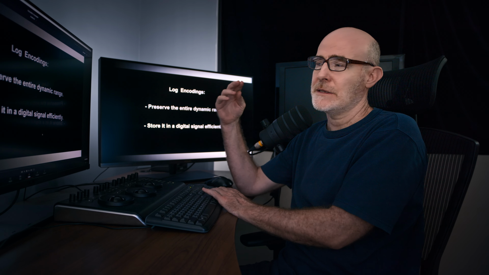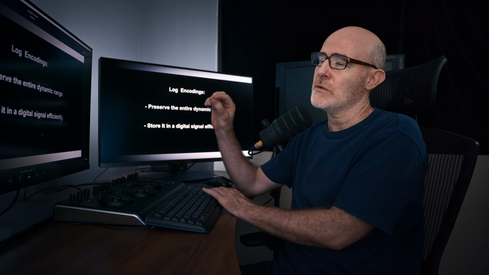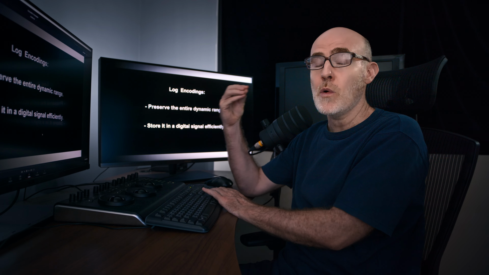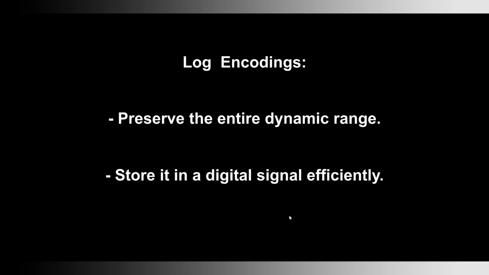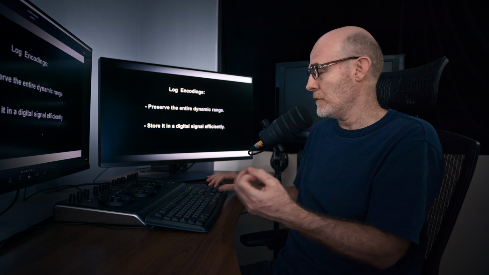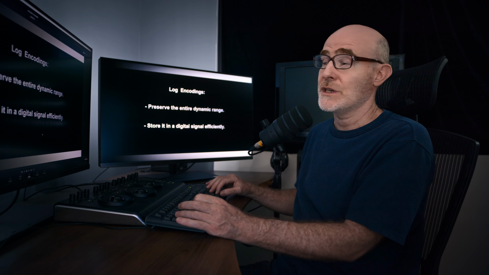So there's another function. We need to store those code values most efficiently so that we get the most bang for our buck and the most important detail gets stored without wasting bits in our files, stills, videos, and hence our compression formats. And it's a general efficiency criteria for computing in general.